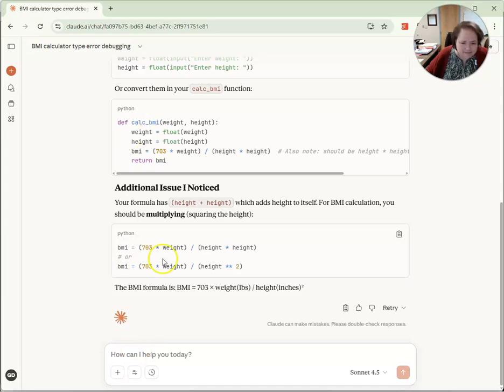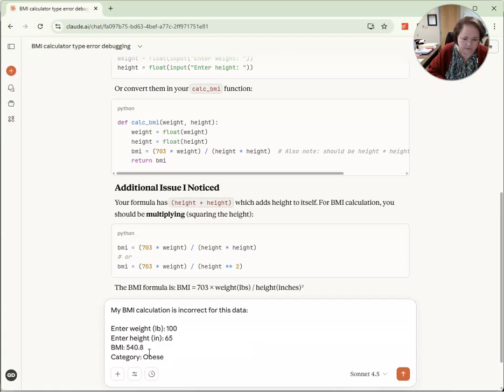But if we hadn't seen that, or if maybe a different AI tool wouldn't notice that issue, then what you could do in your prompt is again say my BMI calculation is incorrect for this data. And then you can just paste in what you had.